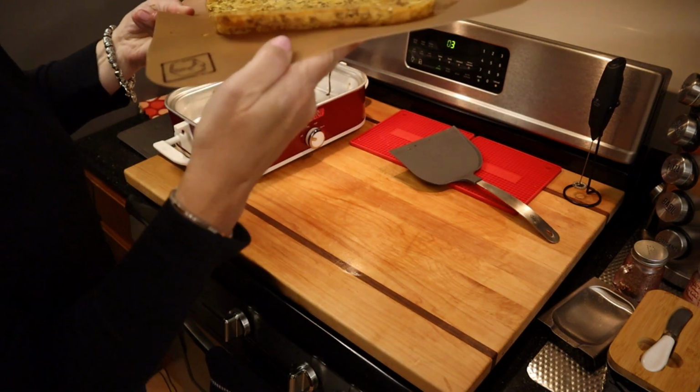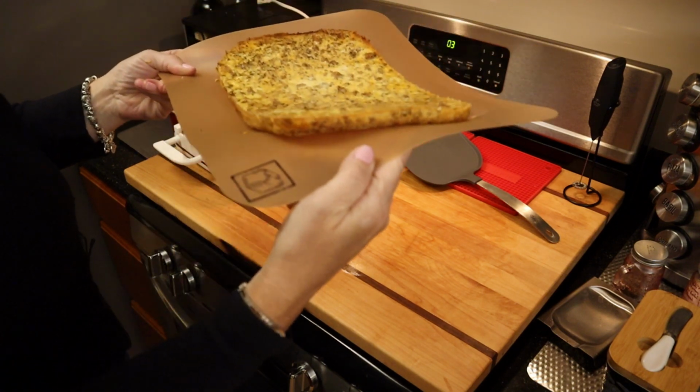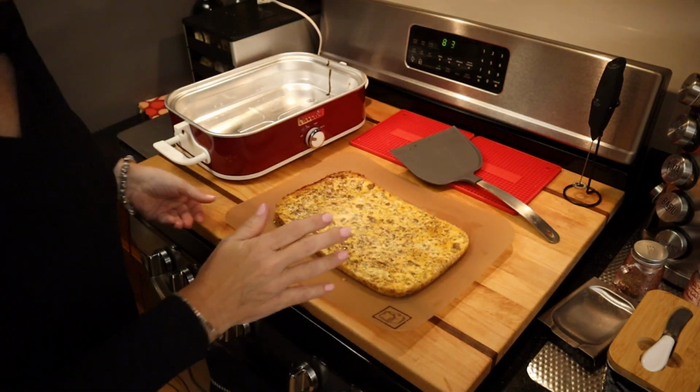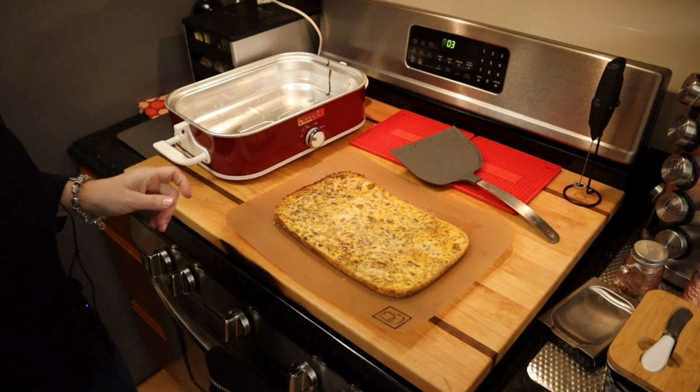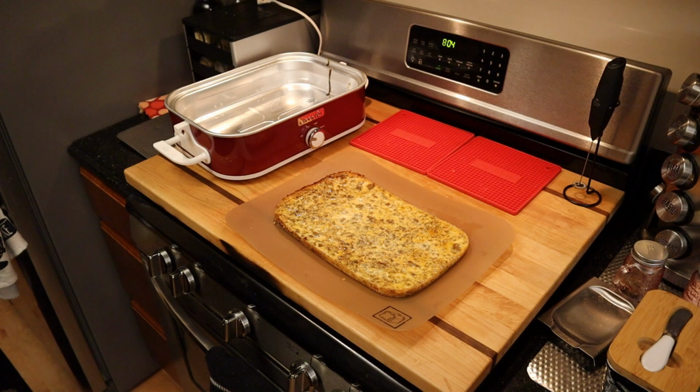So that's how thick it is. It's the thinnest one I've made yet. So I'm just going to let this cool. And then once it's cool, I'm going to store it in the refrigerator, and then I'll have it for one of my non-keto days this week.